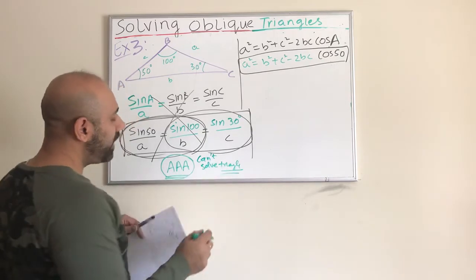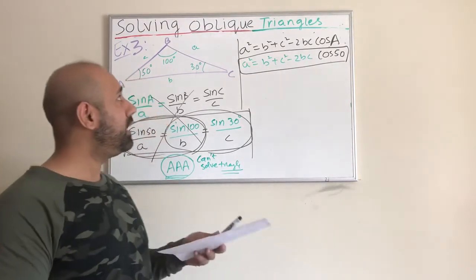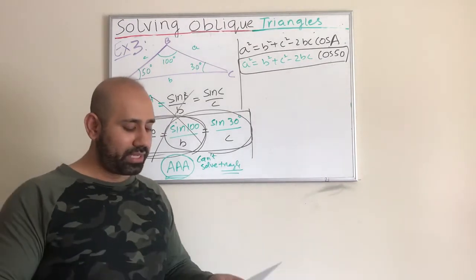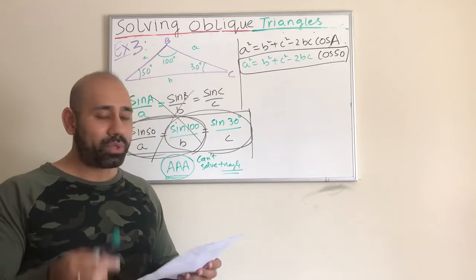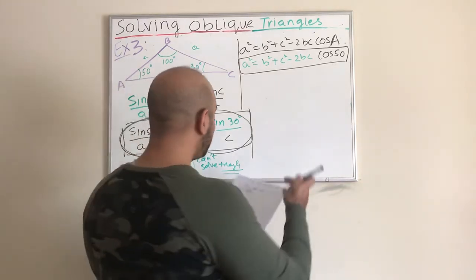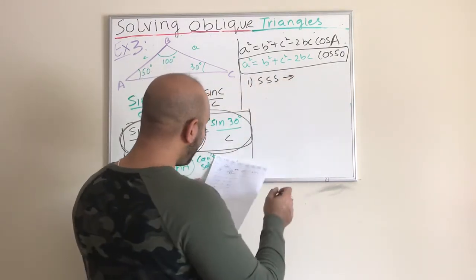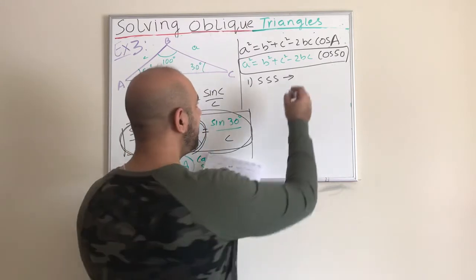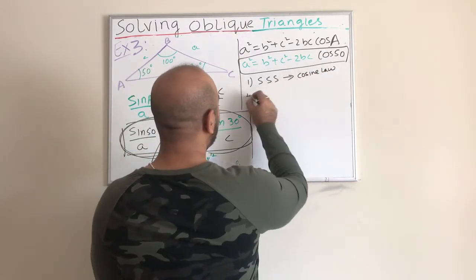So guys, I want to finally conclude this section on solving for triangles, especially these oblique triangles with these different cases that I have already done in my videos. But I just want to conclude this. So guys, there is the first one. If I have SSS, three sides are provided. So I did that in my previous example. Then you have to use the cosine law. That is the law that works for SSS.